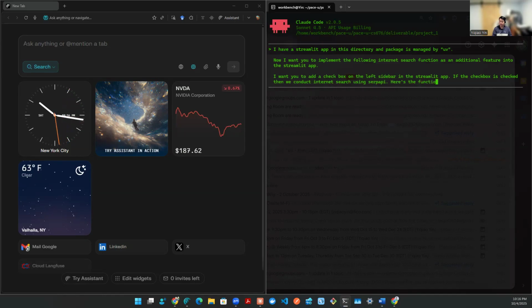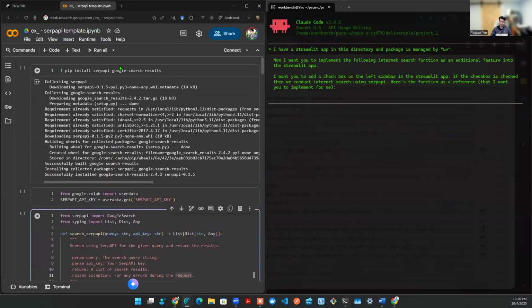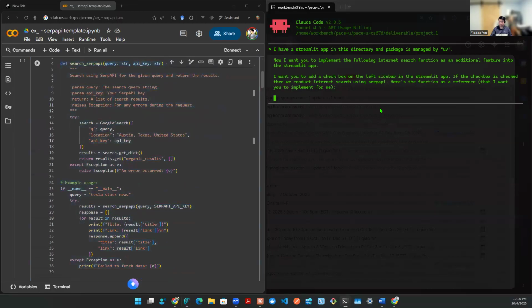Here's the function as a reference that I want you to implement for me. And then I just have to put the function there, and the function is going to be here. Let me put this in here for you. This is the template. Obviously, you got to install all of this, and then this is the API key. This is the function.